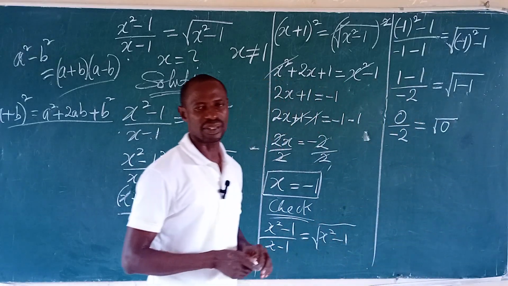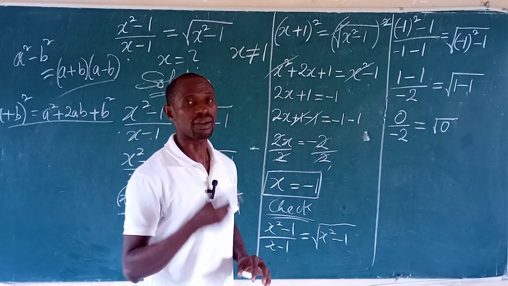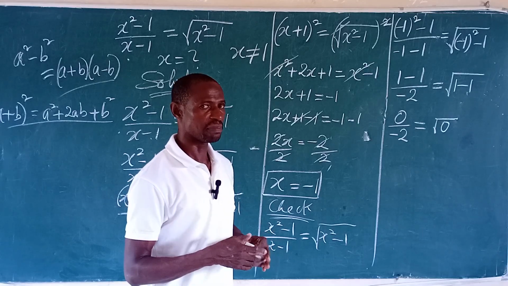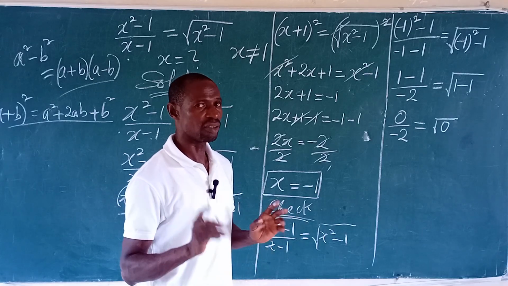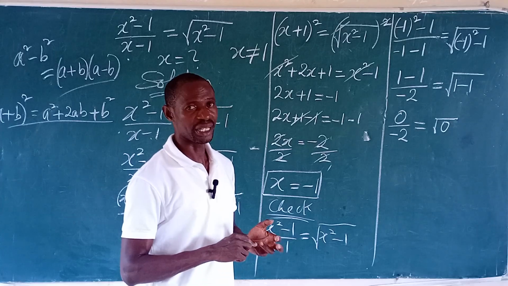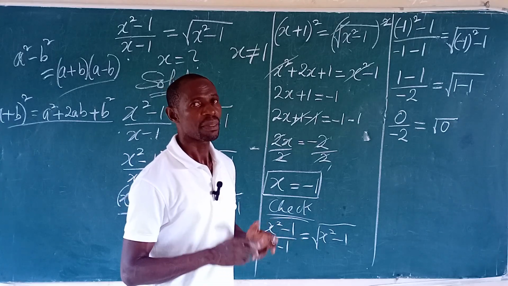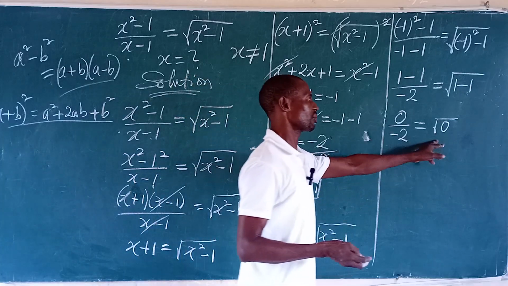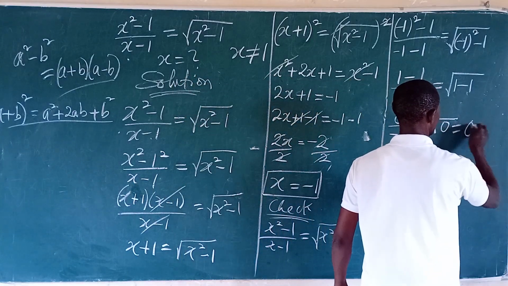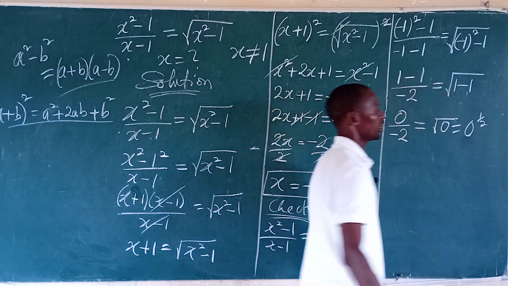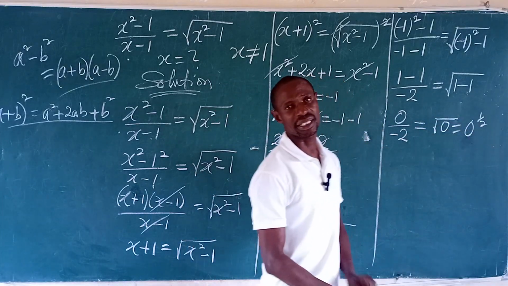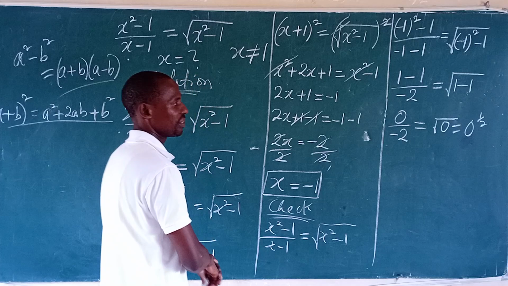And what is the square root of 0? That is 0 to the power of 1 all over 2. Remember we said 0 to the power of any number except 0 itself or an imaginary number will give us 0. So 0 to the power of 1 all over 2 is the same thing. The power here is not 0, neither is it an imaginary number. And so that will give us 0.